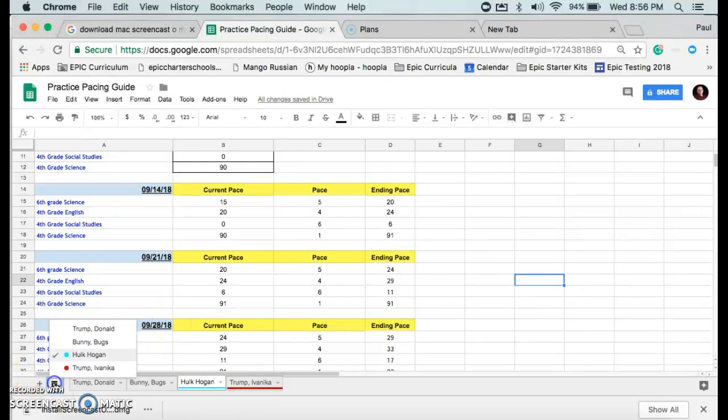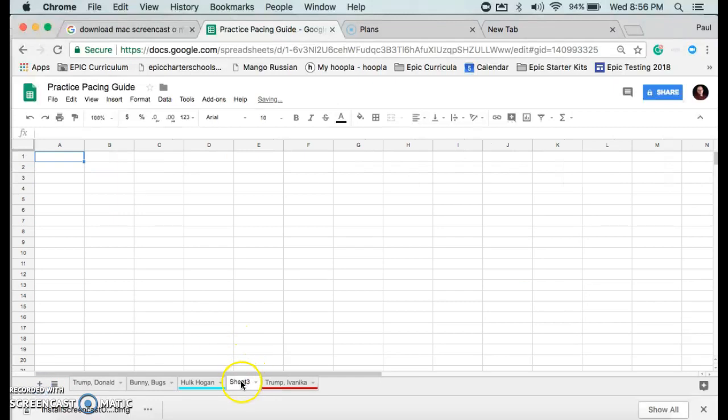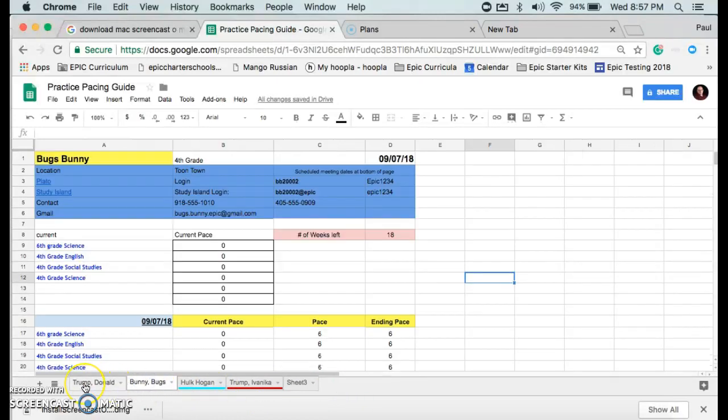If I'm looking to pick a specific student, I come over here and I click on this button, and it's going to take you to all your different students, and that's where you're going to find your name. Add a sheet, you just click right there. Okay? And you can always drag them over and organize them if you want to do that by grade.